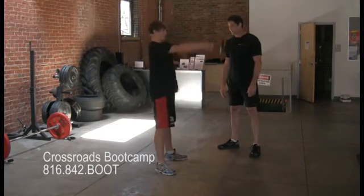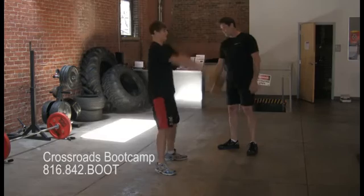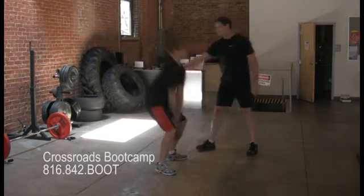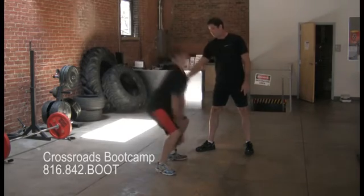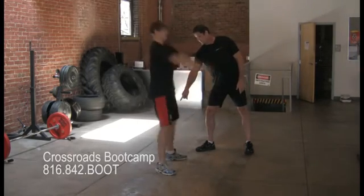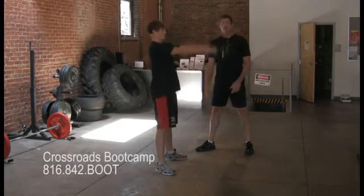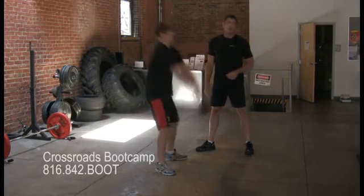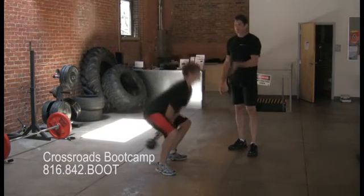Now, this is the basis of everything we do with kettlebells. If you can watch him, nice bend in the knees, back stays flat. So what he's doing, he's not moving the ball with his back. It's all coming from his thighs, glutes, hamstrings. Weight's towards the heels. Now, you won't be able to see this, but he could probably wiggle his toes the whole time here.